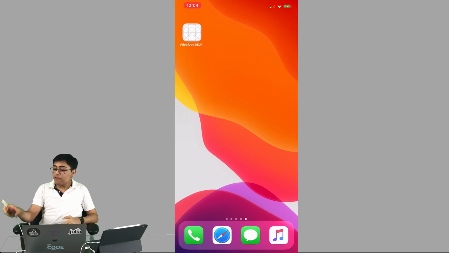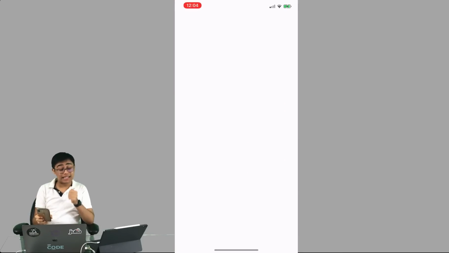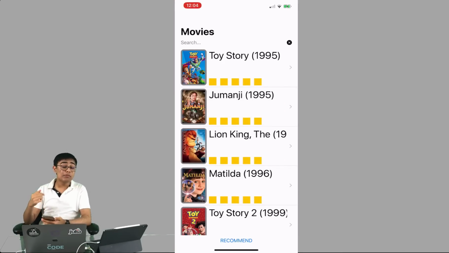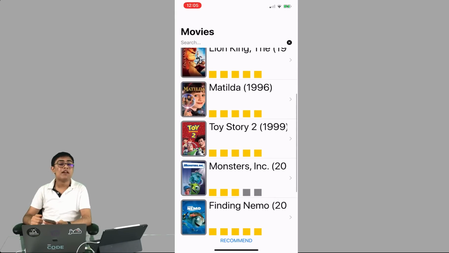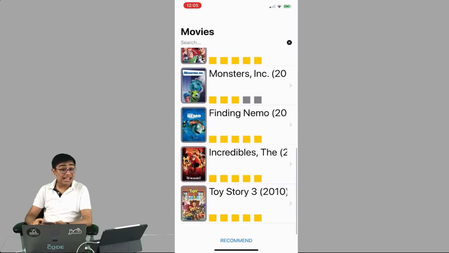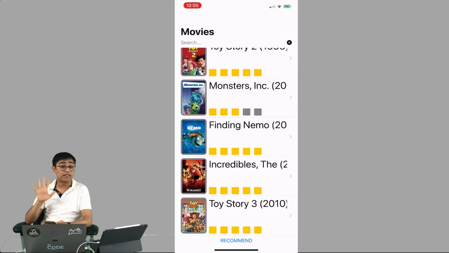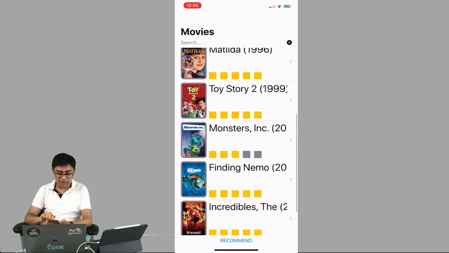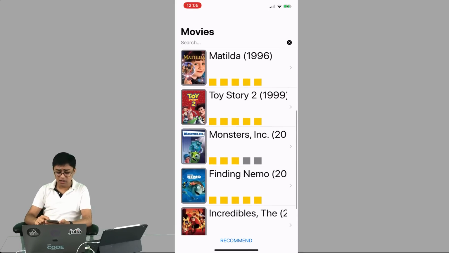Alright, so before we get into the code, let's take a look at a demo of the application in action. Now, on my phone over here, you can see that I've got the application open. Right as I turn it on, it shows me a list of the movies that I've already rated. On the left, you can see the cover of the movie. This is all downloaded in real time from the TMDB API. And, of course, you can see my rating as indicated by the 5 squares. Wherever it's golden or yellow, that is the rating that I've provided. Wherever it's gray, that's stuff that I haven't filled out. So, for example, Monsters, Inc. is 3 stars. Everything else here is all 5 stars.